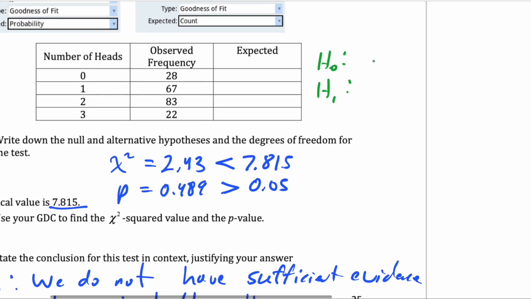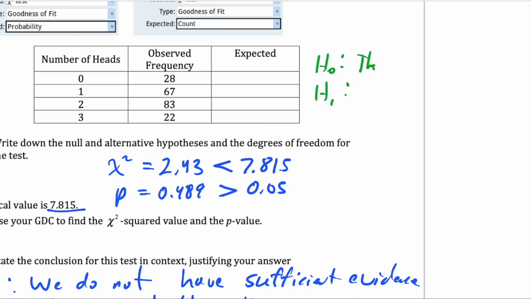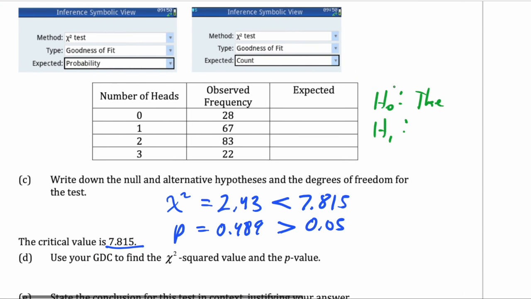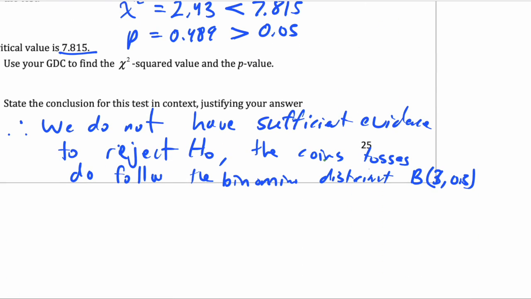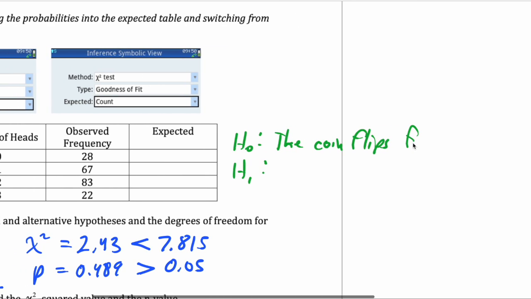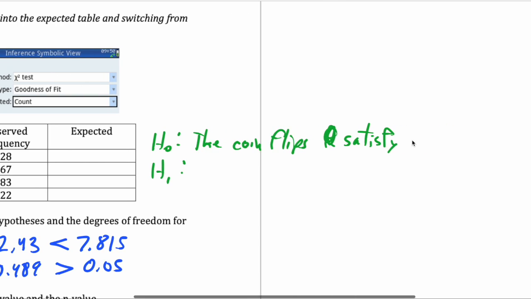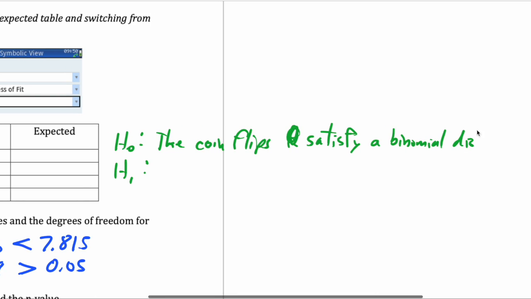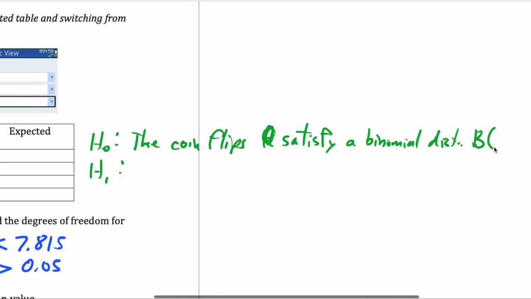The null hypothesis is that the coin flips satisfy a binomial distribution with 3, 0.5.